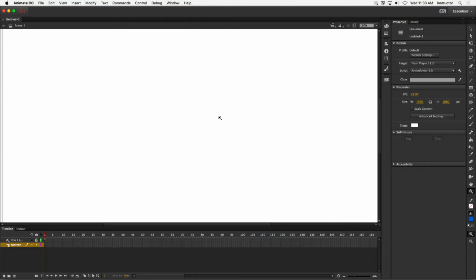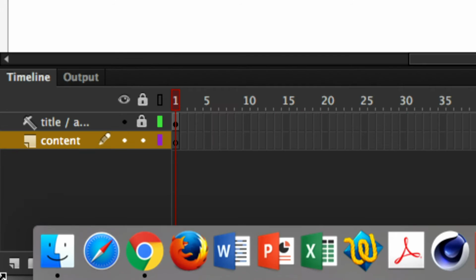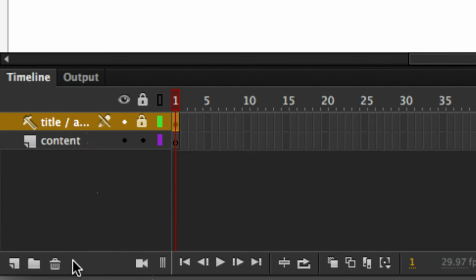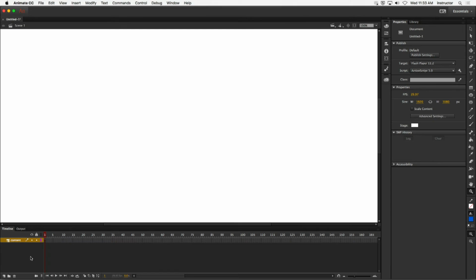FYI, and I'll let you explore this on your own: if you're more comfortable creating art in other applications like Photoshop and Illustrator, you can import all that stuff into Adobe Animate and then preserve it as a symbol using this exact same process. I'm just going to use some of our vector creation tools to get us up and running. Before we get too started here, let me zoom in, and I'm going to get rid of my title and action safe layer. Bye-bye. And let's do some drawing.